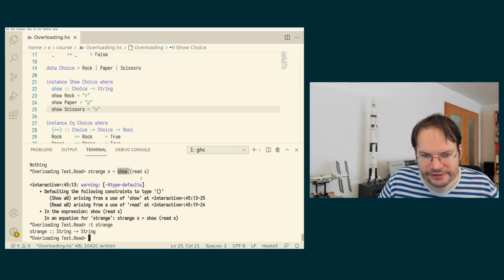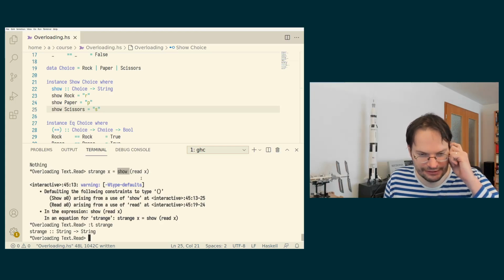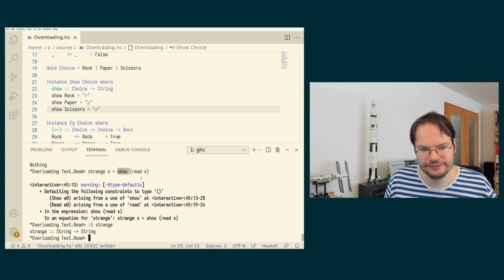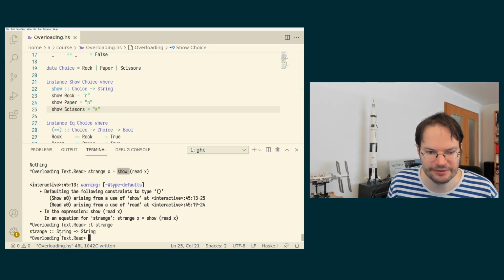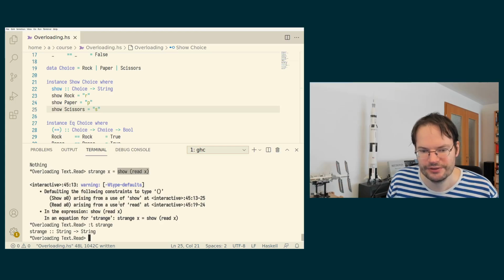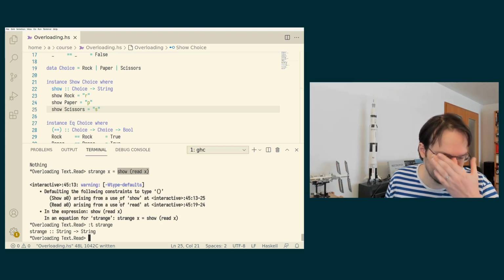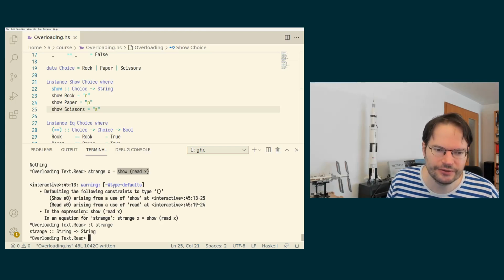So this is an intermediate type again, and there is no trace of it on the outside because we go from String to String. So there is no way on the outside now to specify which type we want. So that means that there is some sort of ambiguity on the inside. And again, if we do this in a GHCi context, we get defaulting of the intermediate type to unit.